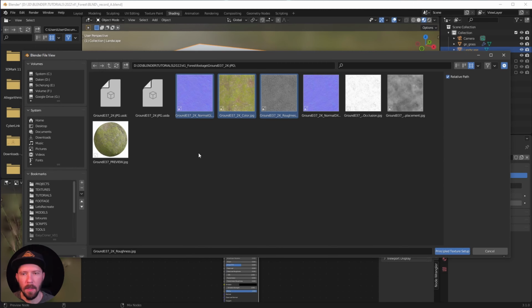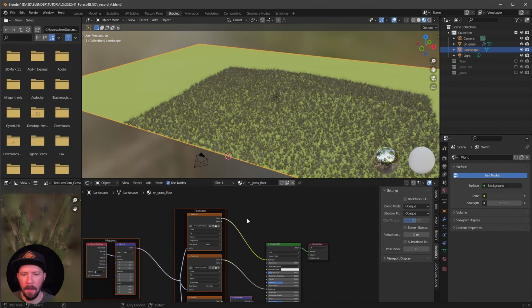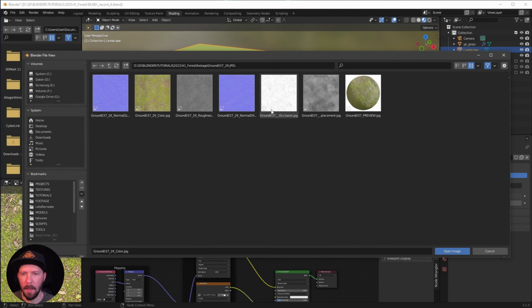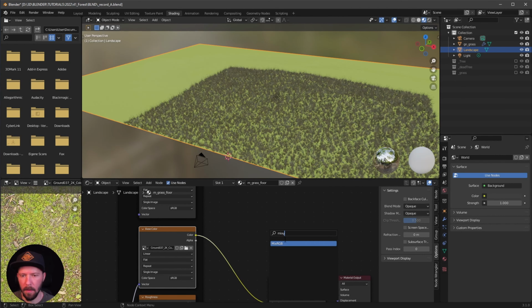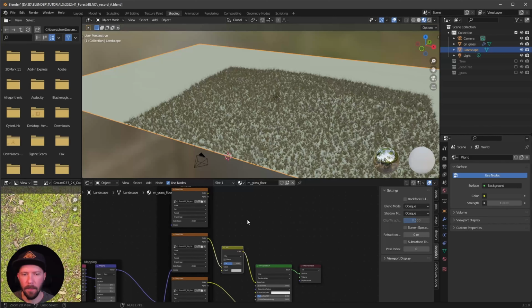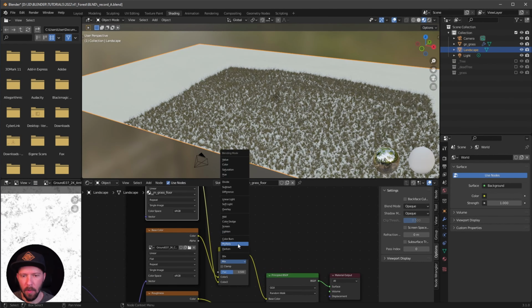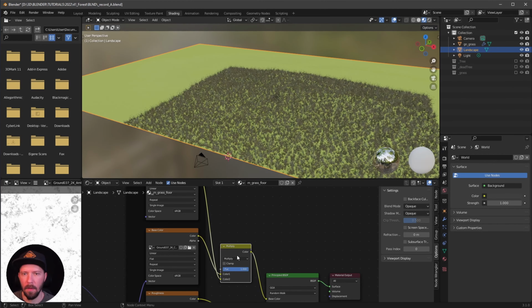We have to do this separately, so let's import this. We have to duplicate this one. Let's select the occlusion, and now we have to search for a Mix RGB and put this one inside, set to Multiply, and the factor should be 1.